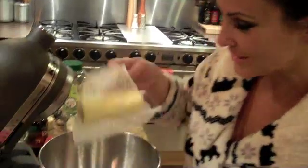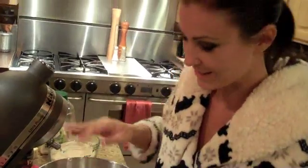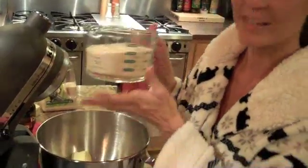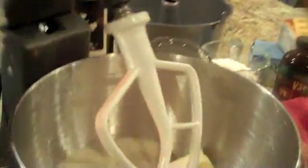A pound of butter. There is a reason they call it a pound cake. A pound of butter is 2 sticks of butter. This is not a diet recipe. We've let that butter soften just a little bit, and there's 3 cups of sugar. Of course, this is a big cake, so that will be spread out somewhat. And then we'll cream these together.